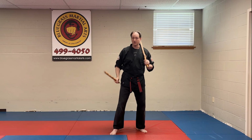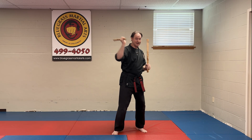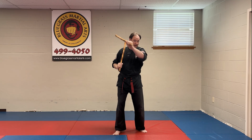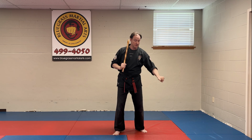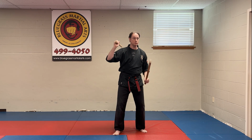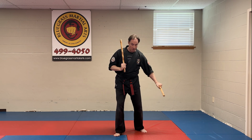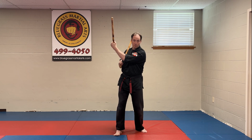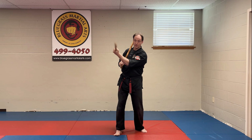So with the right hand, you can do all those, and you can do them with the left hand. When I do it, this is still angle 1, even though it's the backhand, right? So if you're doing it with the left hand, that feels like you're doing an angle 2, but it's not. That line in front of you is what's important. So this is angle 1, this is also angle 1, and this is the reverse of angle 1, coming up, right? Downward, backhand, and then going up.